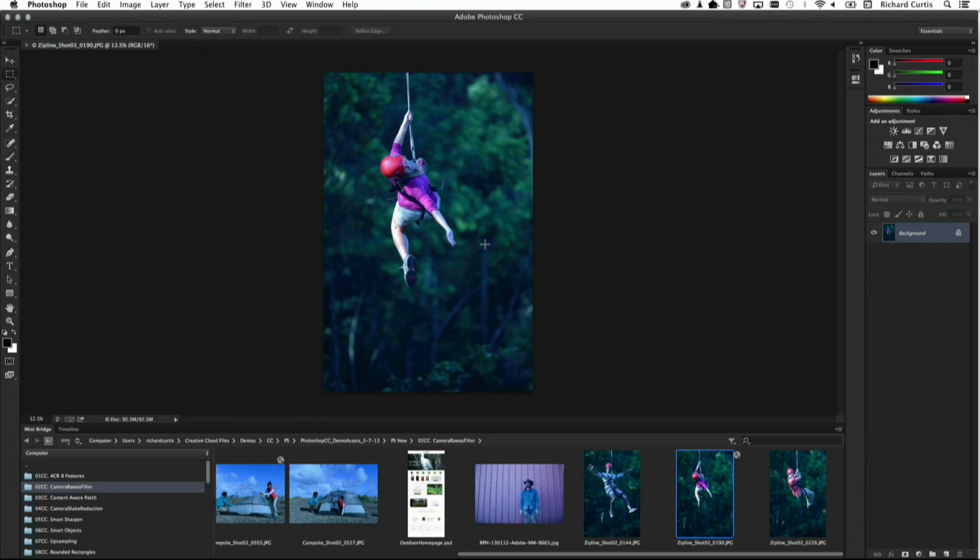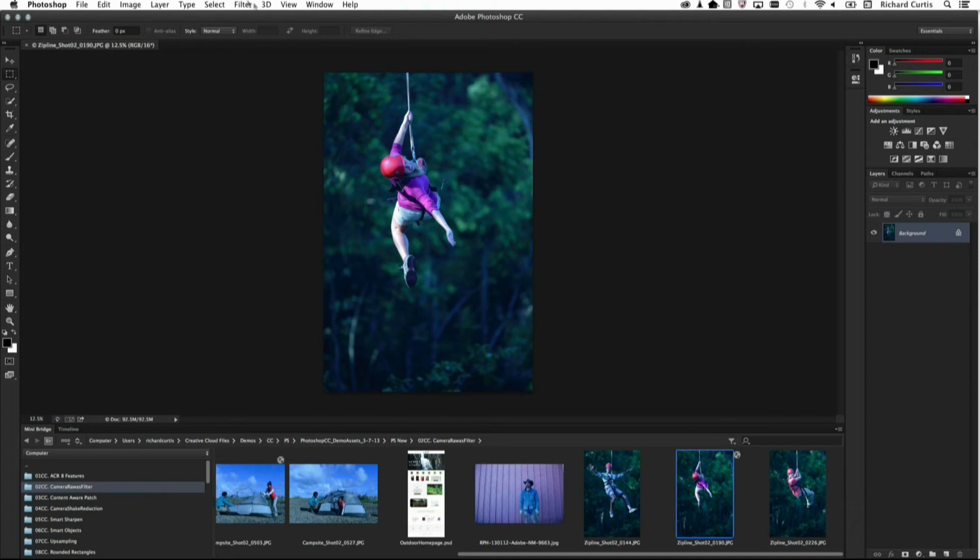Camera Raw is typically used as a RAW converter, bringing in RAW images and converting those images into a TIFF or a JPEG or a PSD. But sometimes I don't have that luxury, and sometimes I want to be able to work on an object non-destructively. But rather than using just Lightroom, I can now use Photoshop to do exactly the same thing, but on a JPEG. So for example, I want to change the color temperature of this image.